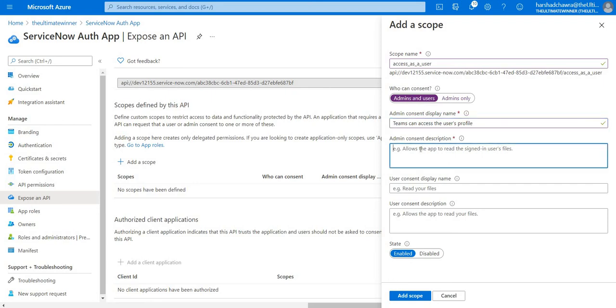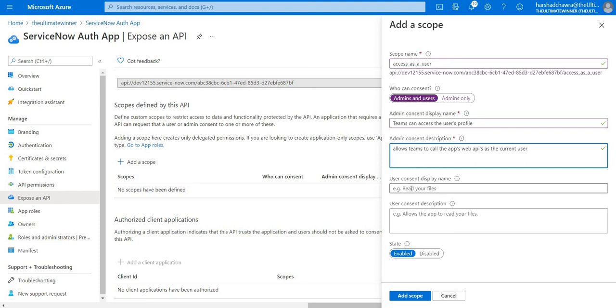Admin consent description: Allows Teams to call the current user.